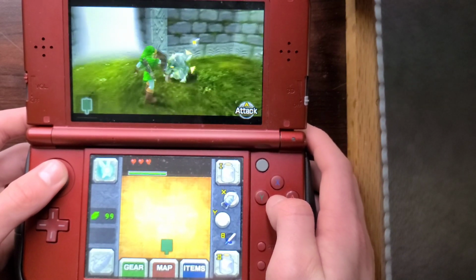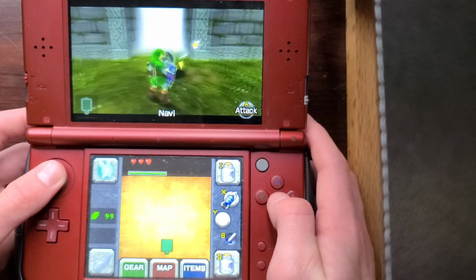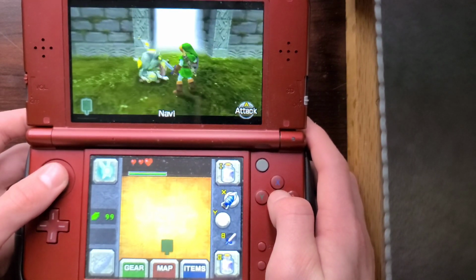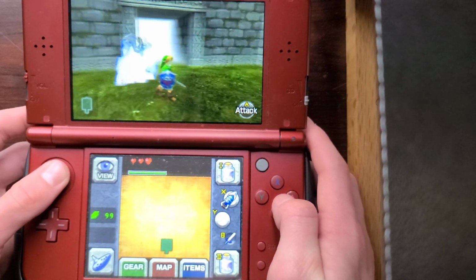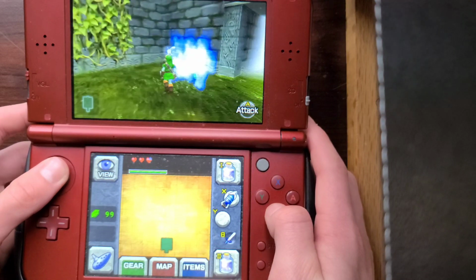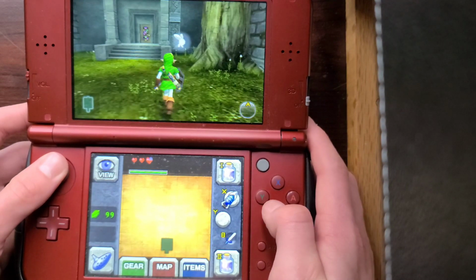And I keep on screwing this up. Oh my god! You know what? Fine. I'm not gonna block anymore. Enough screwing this up. Come on, Wolfos. Attack me already. Bye-bye. You next, buddy. Hey, there we go. Perfect. All right. Finally, we took on the Wolfos.